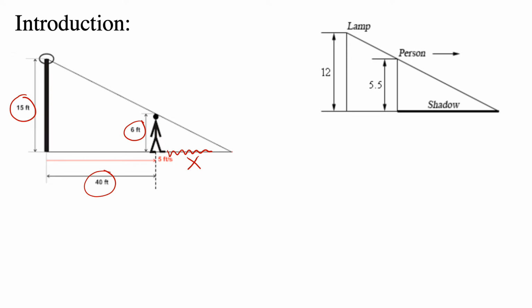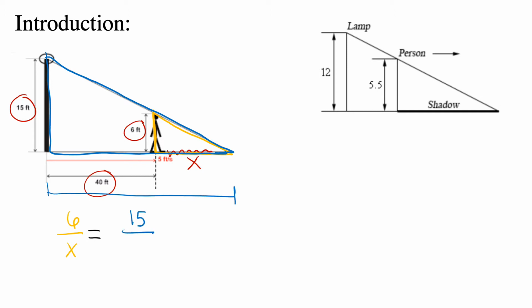So the way we would set up these similar triangles is we would first pick out this triangle of our person and his shadow, and we would set up the proportion of 6 feet over our unknown x, and we would set that equal to, and then looking at our larger triangle, we want to look at the whole entire triangle, so we want to put our height 15 over the bottom of our triangle. We're actually going to list as 40 plus x. So making sure to account for both pieces of the bottom there.